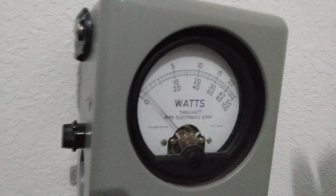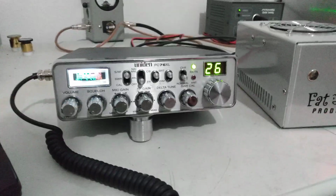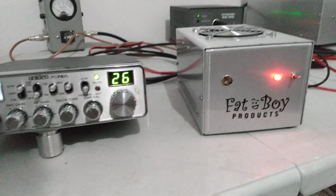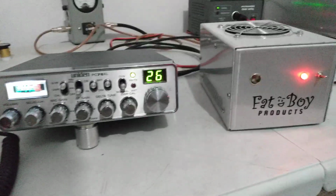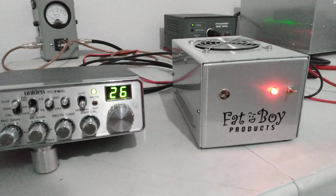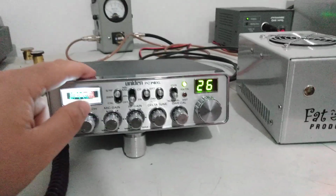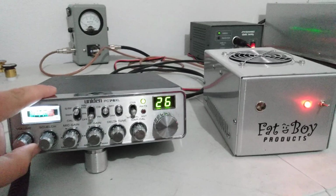400 watts PEP. So looks to me like it's doing what it should. Could see a little more, could see a little less, depending on what radio you use, meters, etc. Who knows? Go home, put it on a dosi. It might do 450, it might do 350, it might do 300. But here on the bird, we're seeing about 400 watts PEP out of it, and that's with the single final Uniden 76 XL going into it.